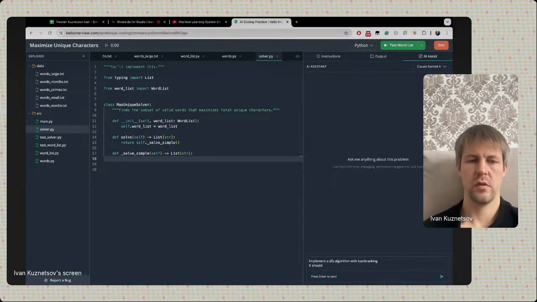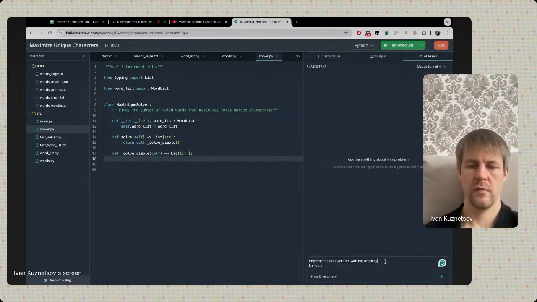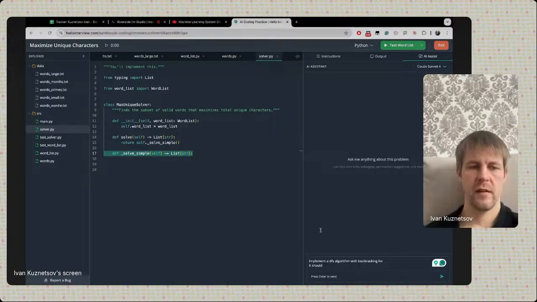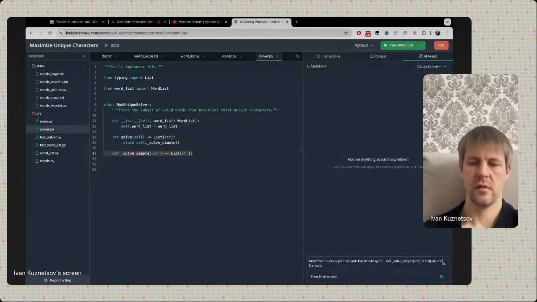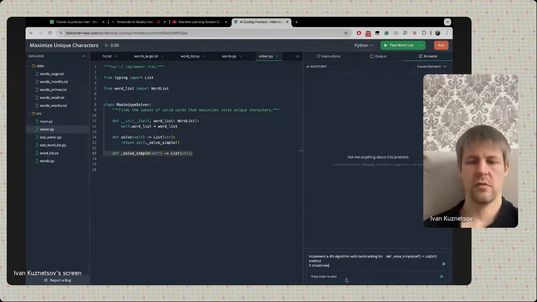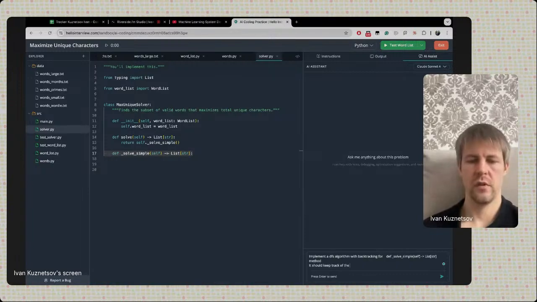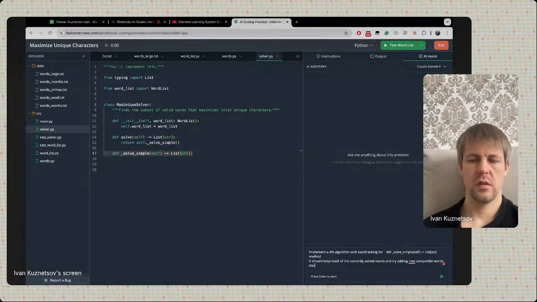It should, for the solve simple method, keep track of the currently added words and try adding new compatible words, starting at the next one, at the not considered ones.